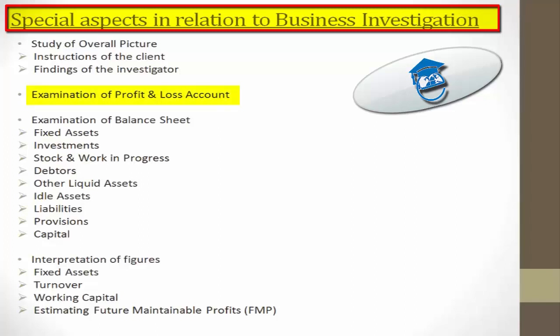Next comes the examination of the P&L account. There are a few items that need to be reviewed for a period, let's say 6 years, 10 years down the line. So a vertical analysis chart may be prepared to enable comparison between the figures of various years. The figures should be reconciled with the audited statements. So what can you figure out in this? Number one, you need to take care of the balances of the P&L account. Number two, you need to take care of the opening stock, stocks which have been consumed, WIP, closing stock.